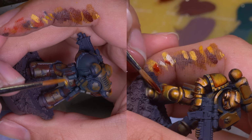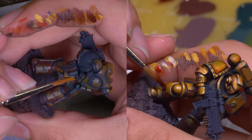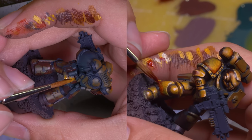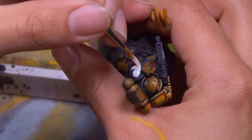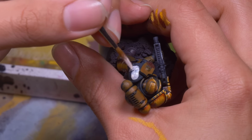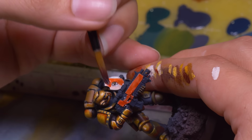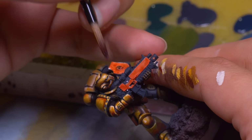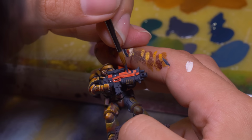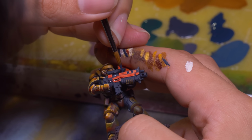Seeing more and more of him revealed this way kinda looks like he's stepping into the light, and more of his color and detail is becoming visible. Now I really want some red, and this is gonna be tricky because I don't really have a red, I have a transparent red. I base coated his bolter, armor, left hand, shoulder shield, and left shoulder pad with this creamy white, and then laid down my red contrast.